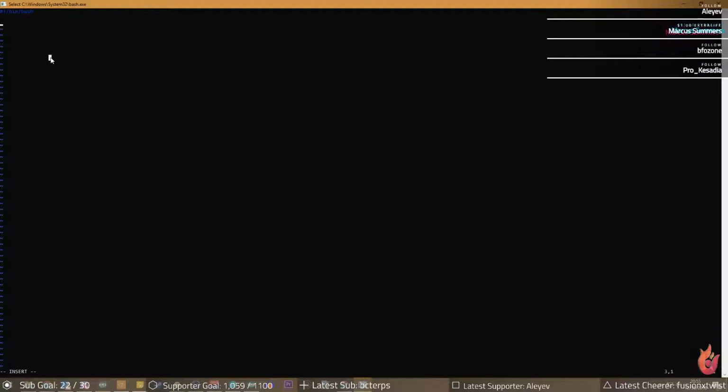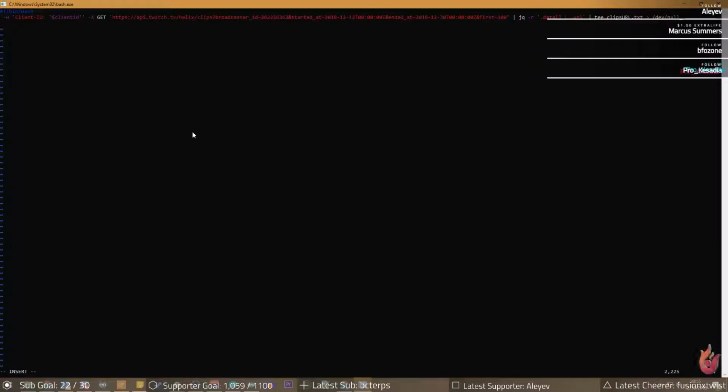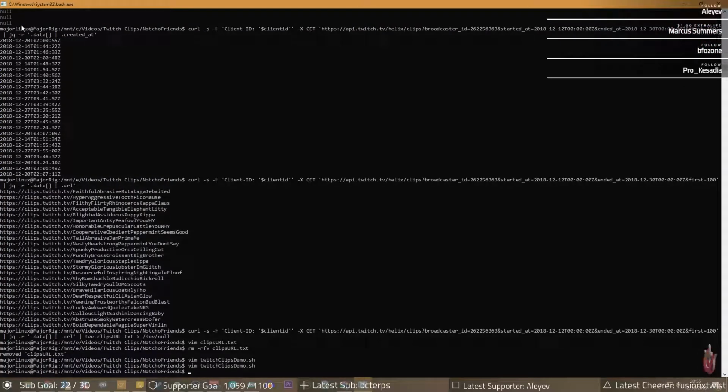All right, so what we want to do is take our nice little script here, this little curl command. Now that we know it works and gives us the information we need, I'm going to take that and of course not input it correctly, because I forget Vim. I need to say, hey, I want to edit a file. Please let me do it. So now with bash scripts, essentially you can just put commands in here. Once you run the bash script, it'll run the commands as if you ran them in your terminal. All right, so now that I have that in there, we've got this. Make sure we've got that part done.